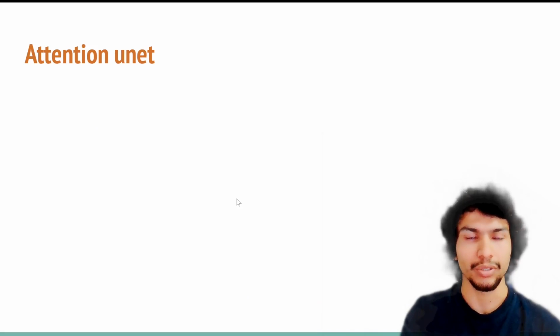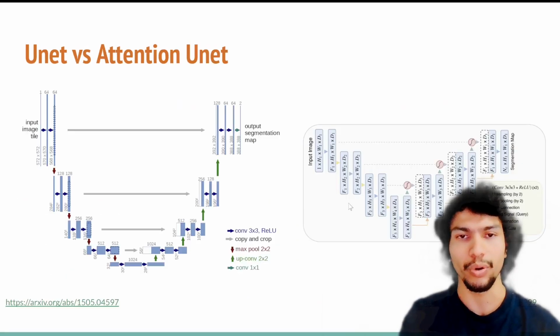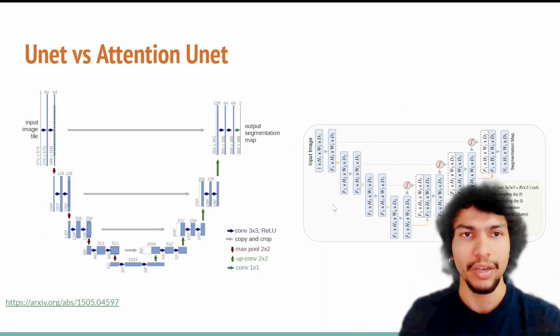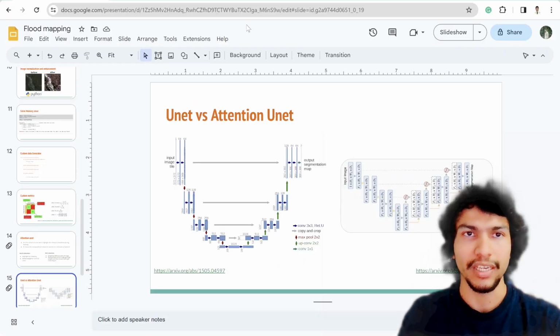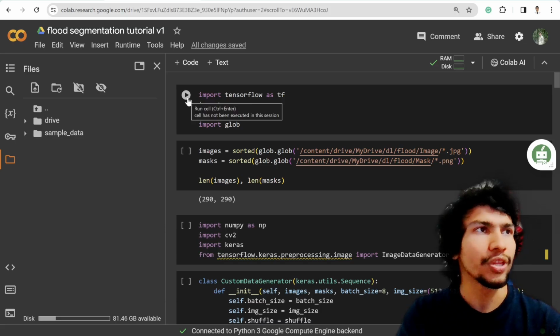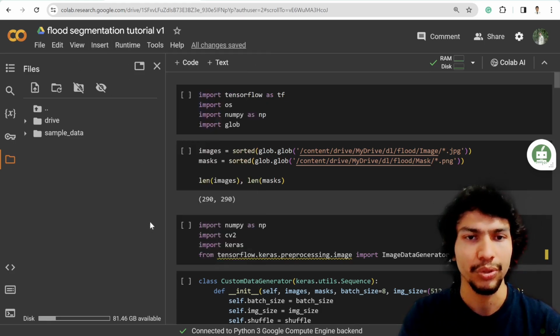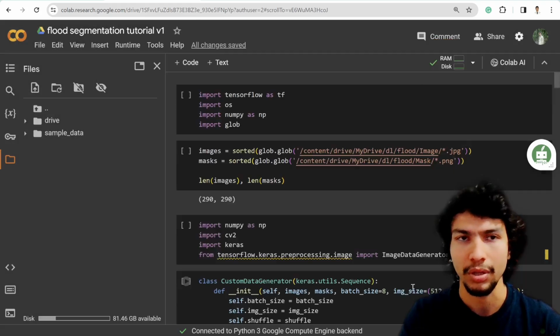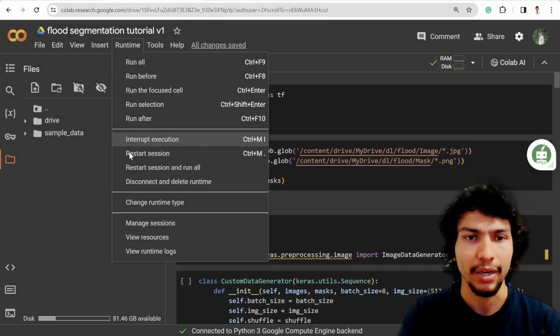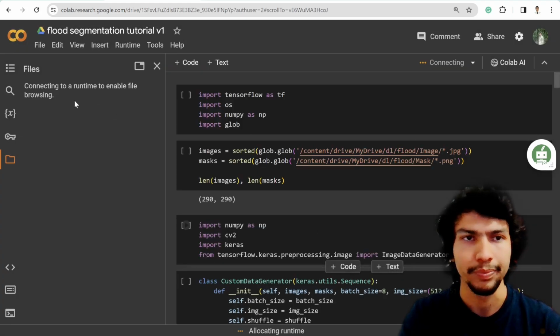And yeah, I already talked about the attention unit. So why do we need the attention unit? So let's get started with the code. Here in the code section as well, before starting the session, you need to change your runtime type to T4 GPU.